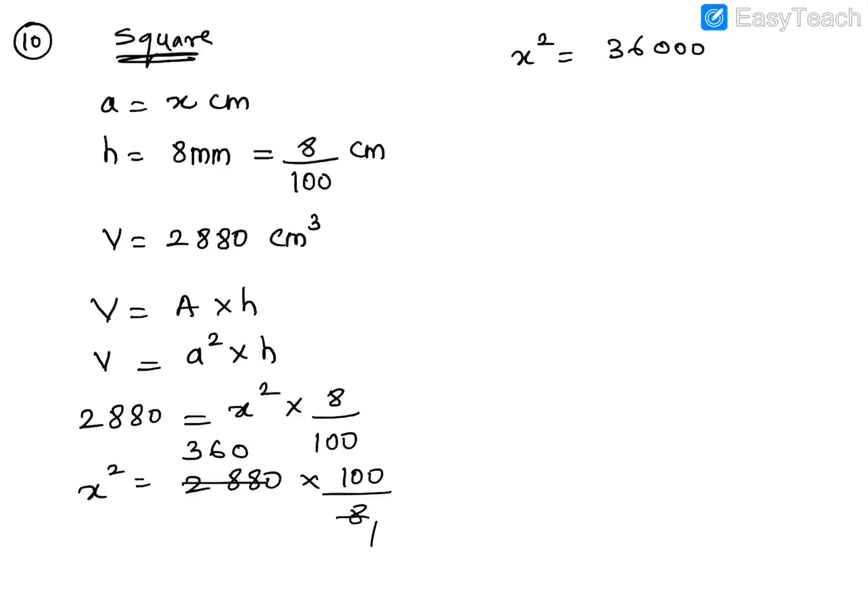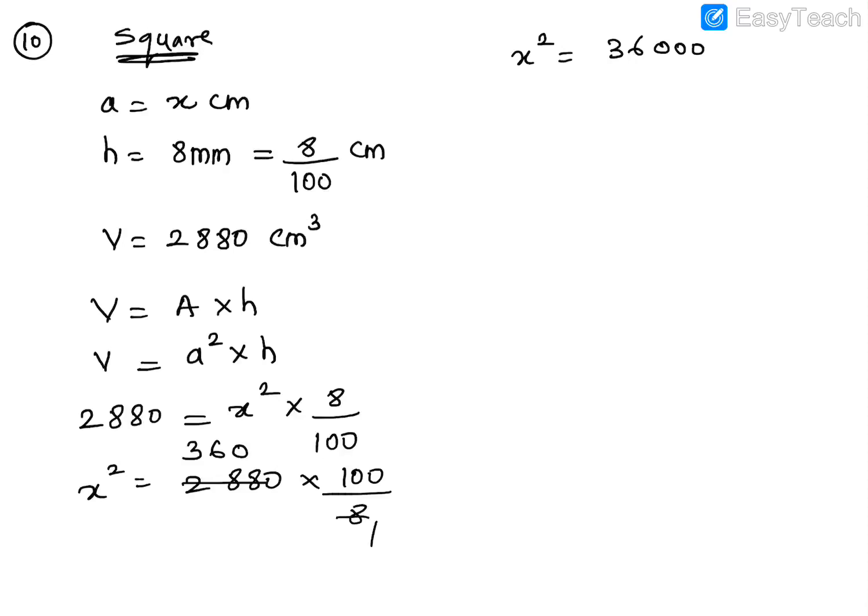So it was 2880 centimeter cube. Area is x squared. I don't think the answer. One second, I'll just check if the answer is in decimal. We made a calculation mistake. Okay, so the answer is also 60 only. So of course there is a calculation mistake. It should have been 3600.